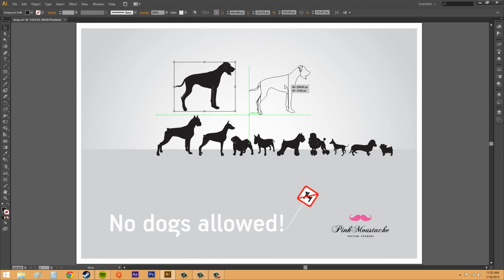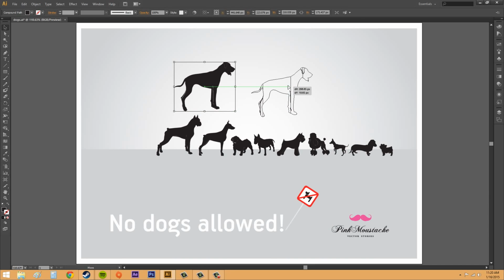If I hold down Control, it's always going to use the center of the object, and that way you can line things up with the center. I can line it up with the center of this dog, the center of that line down there, or the center of that pink mustache down there.